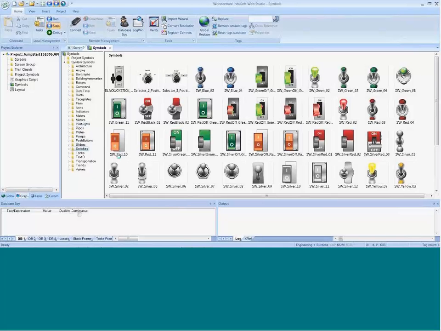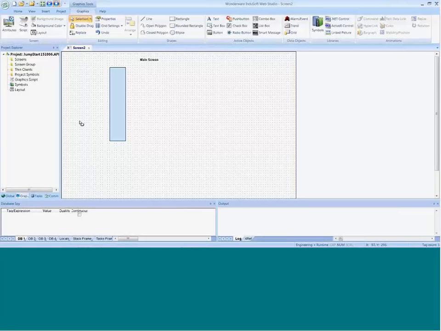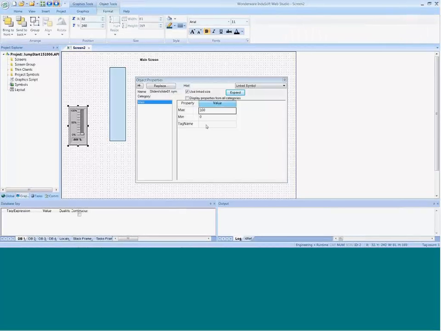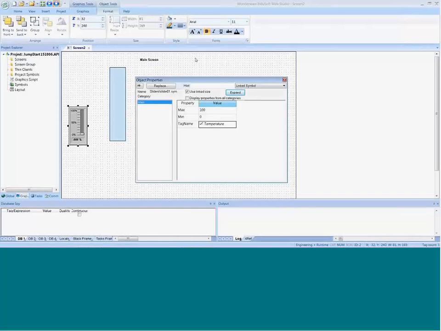I'm going to grab a slider. I know slider 1, just from me using this, goes from 0 to 100%, which I know this bar graph does. I'm going to double click on this and put the tag name. I don't want to type that again, so I'm just going to double click here and grab the value temperature, click on OK. That way I didn't have to type it again.